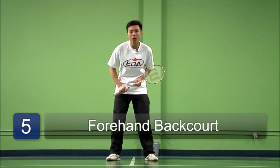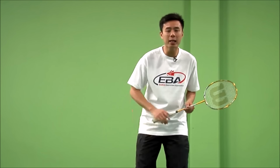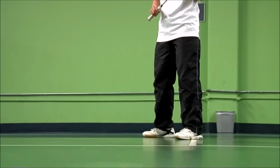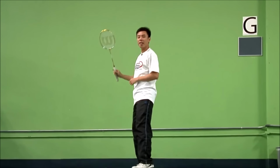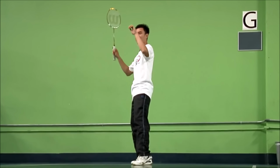We're going to now talk about the forehand backcourt footwork. To start off, take your back leg one step back towards the direction in which you want to go towards and make shuffle movements until you get to the back, ending with the right leg having the weight of your body.